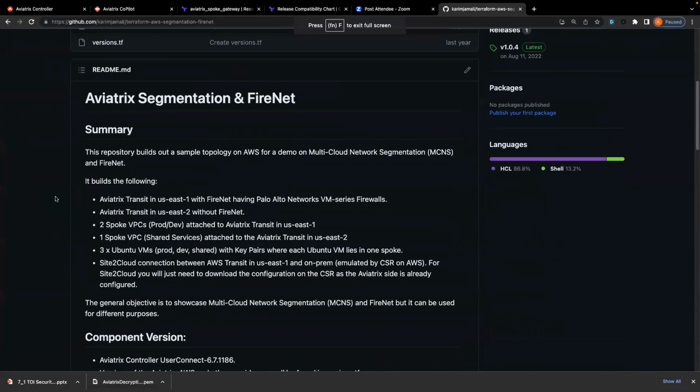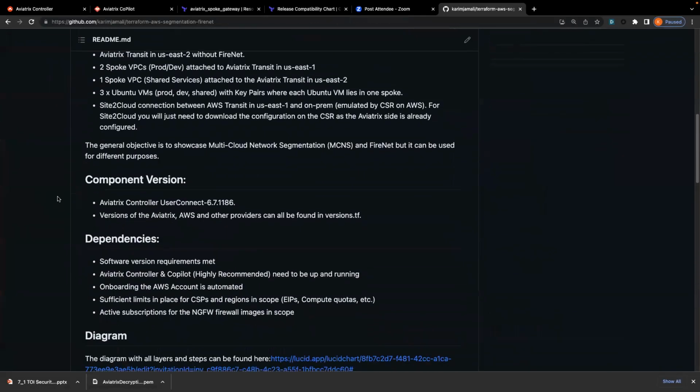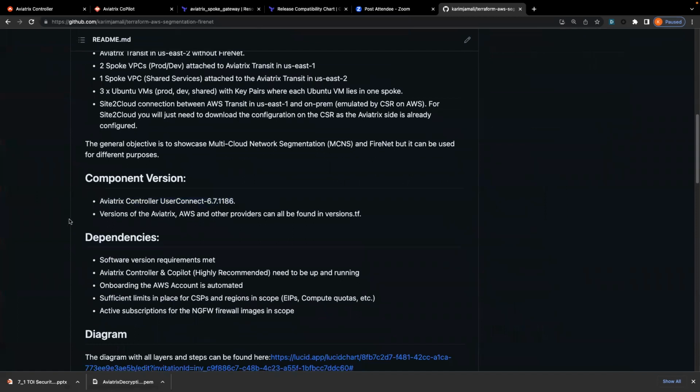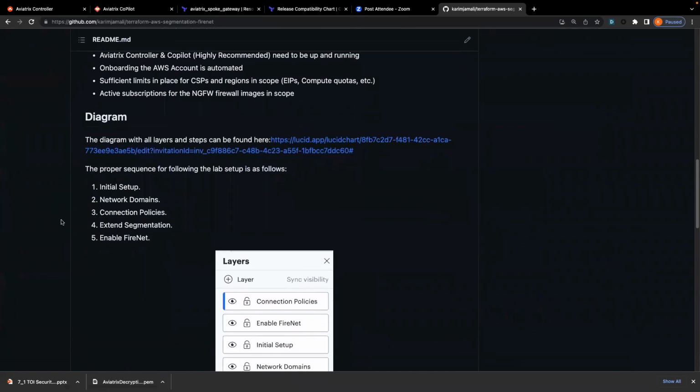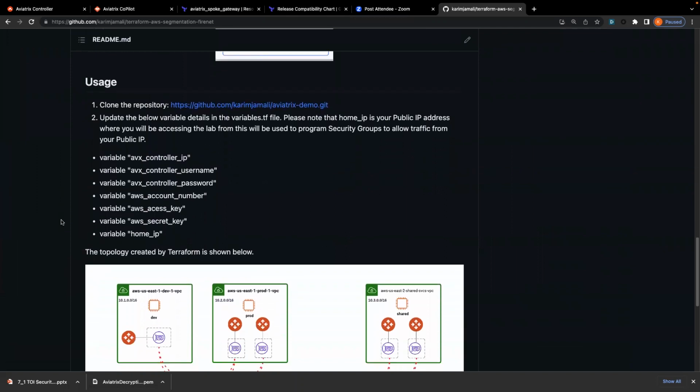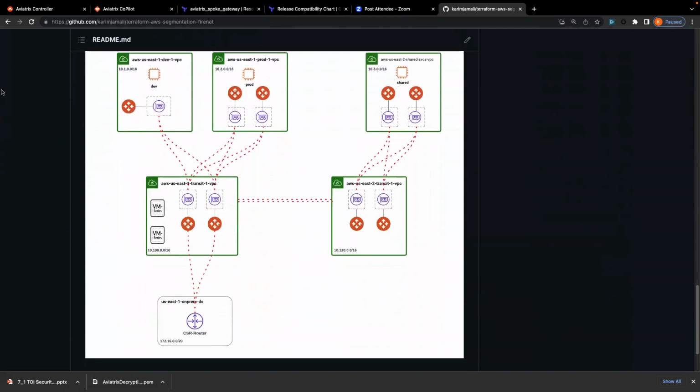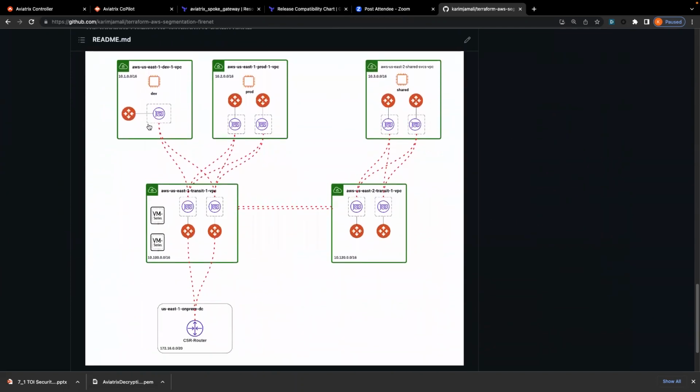Okay, next I'll just show you a very small code that is on my GitHub. Again, I've documented it some time back, because if you look at the version, but what's nice about it is it builds all of this setup, meaning it builds the 3 different VPCs. It builds a workload in each VPC. Some of the VPCs have a single gateway versus others have dual gateways.